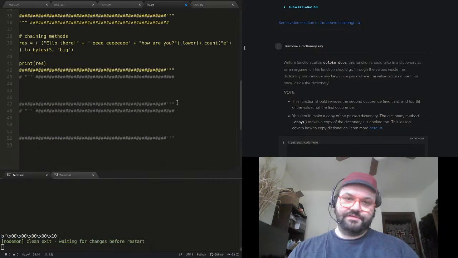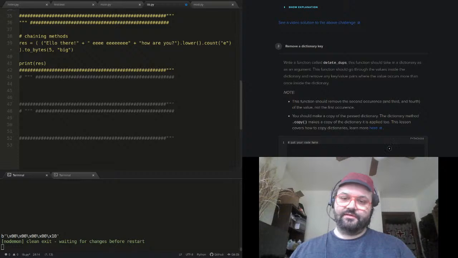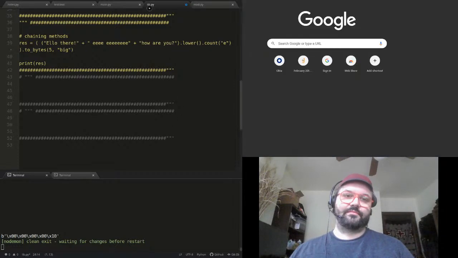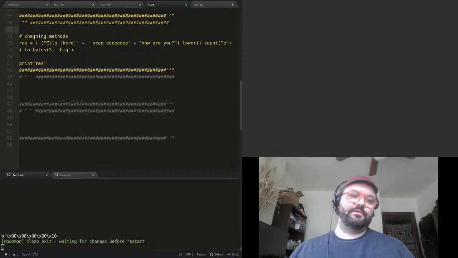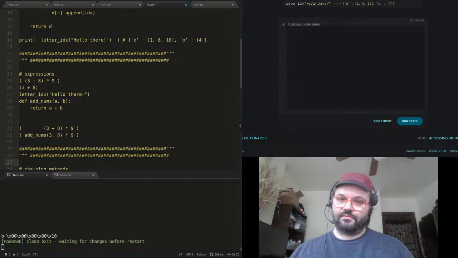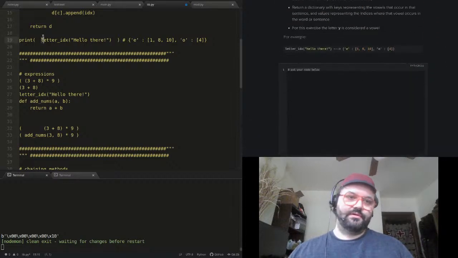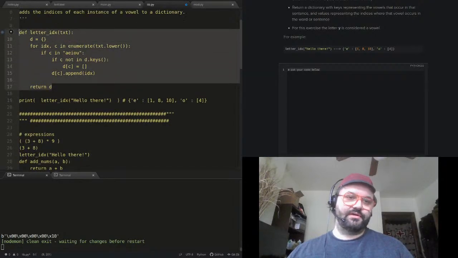Cool. And we do have a link for that other problem. Let me grab that and throw it in Learn real quick here. Third problem here. I'm just going to see if my solution ended up working.